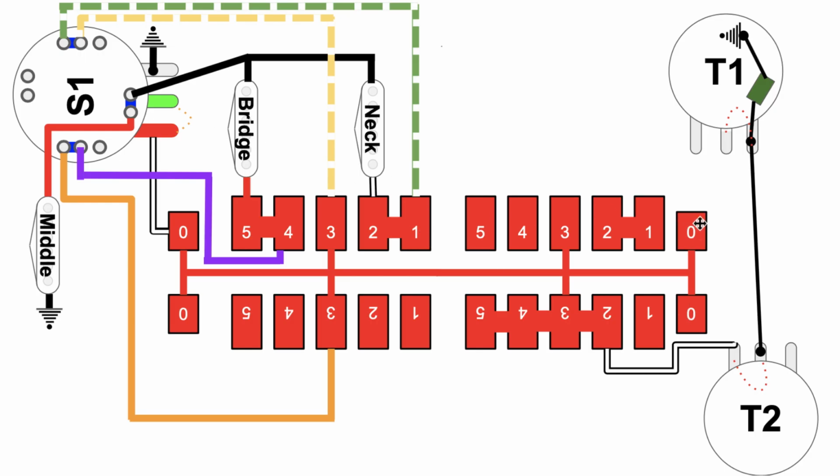Let's look at what's happening over here on the tone side. Again, tone pot 1 is not in play. It's strictly tone pot 2 doing its job. The audio coming off the backbone, jumping down through position 3 over to node number 2, and then follows this line over here, goes through the tone pot where it can be attenuated by adjusting the knob, and then a direct line from this tab on the tone pot all the way up to this tab to the capacitor and to ground. Pretty tricky, those guys at Fender.